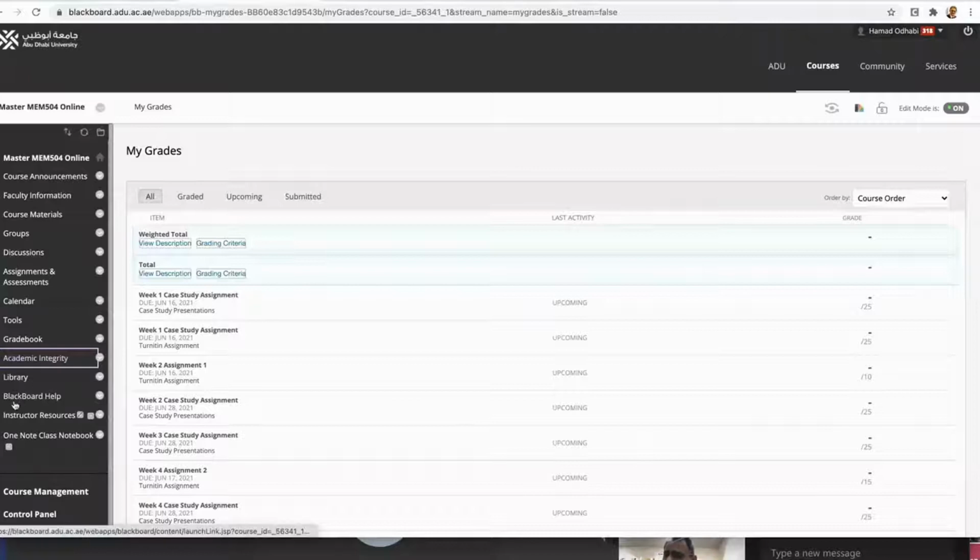Library, access to the library, and some Blackboard help, and these are specific for the faculty, which we created, kept there. Now your course may be not like this one. I will show you, if you want to make it become the same, how you do that. First, how I can add my own information. I'm faculty, I want my video, I want those things to be there. So how we can do this one?